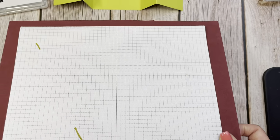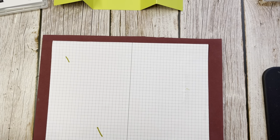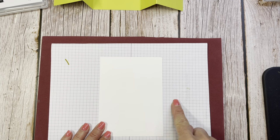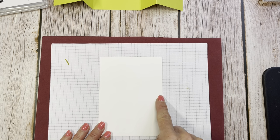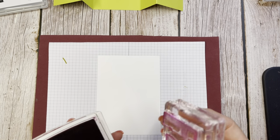So what we're gonna do is bring some scratch paper. There we go. And we're gonna bring that 3 3/4, so 3.75, 3 3/4. And we're gonna make our own DSP. I'm still using my old Berry Burst. So we're going to make our own DSP.